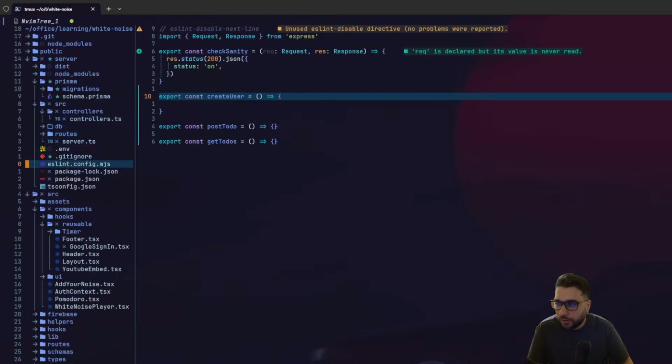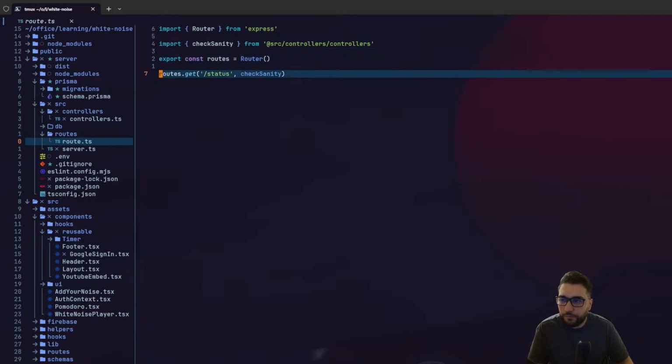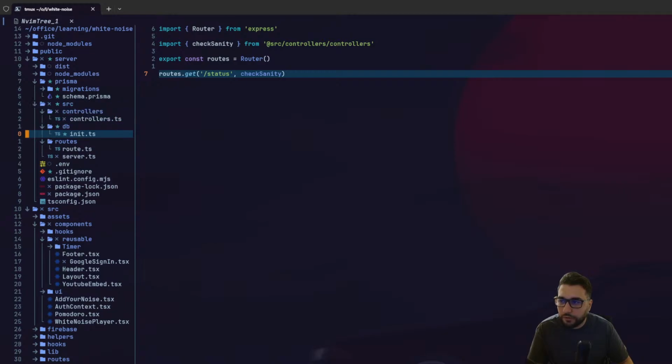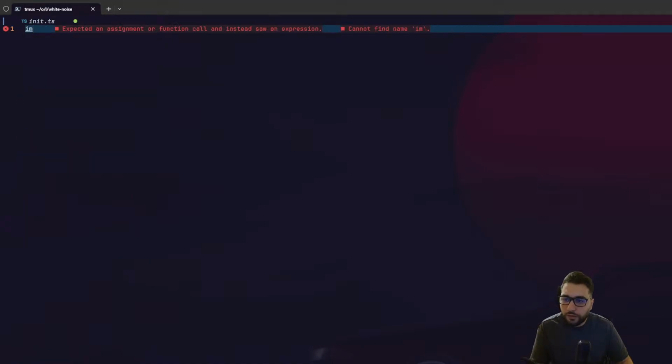So on our route, maybe here, before we pass anything, we create a Prisma DB or something like that, or we can do db.js or init.js, sorry, init.js, and we do just a simple import. Let me do it like that so you can see it.